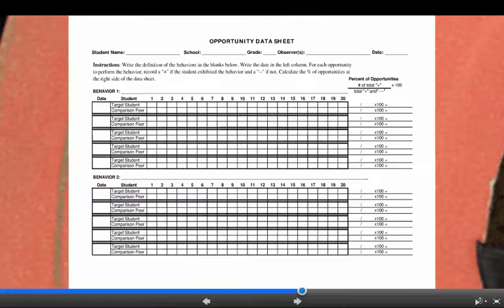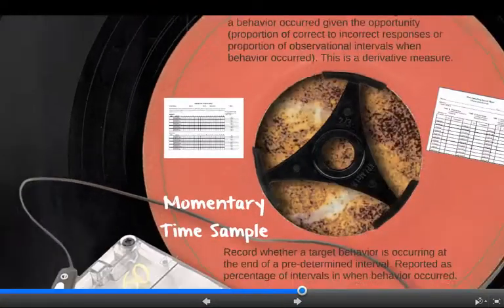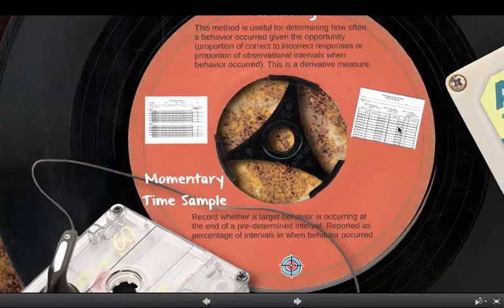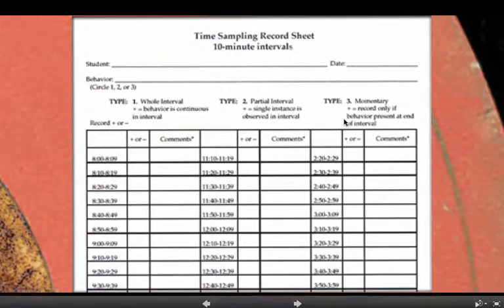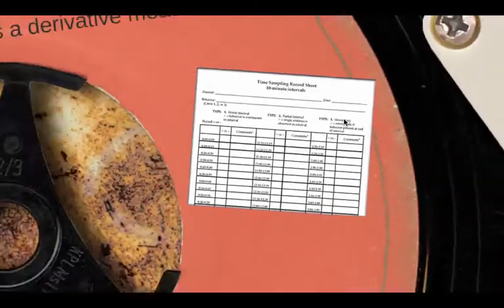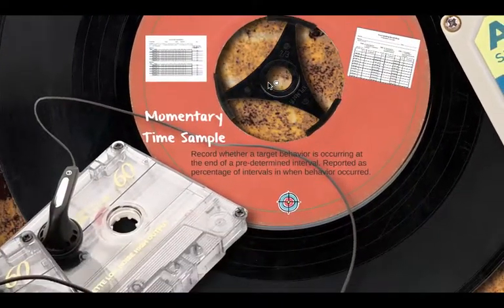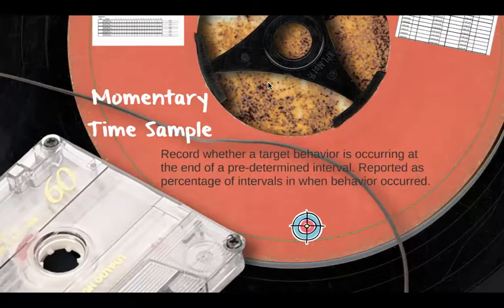And then that will yield an opportunity score, which we refer to as a percentage of opportunity score. And right on the right-hand side of the sheet here is a quick calculation. Not that you need that, but it's always nice to have a little job aid visible in the corner of our data collection sheets. So this is what a data collection sheet would look like, and that would concern the percentage correct.